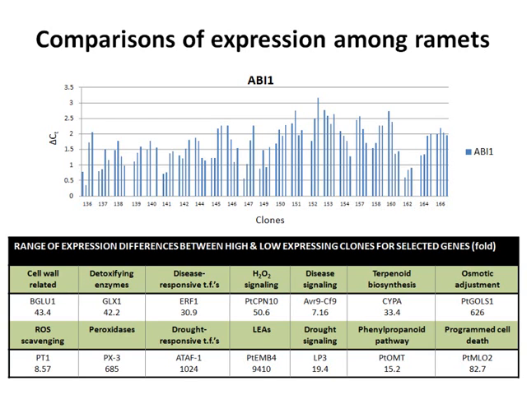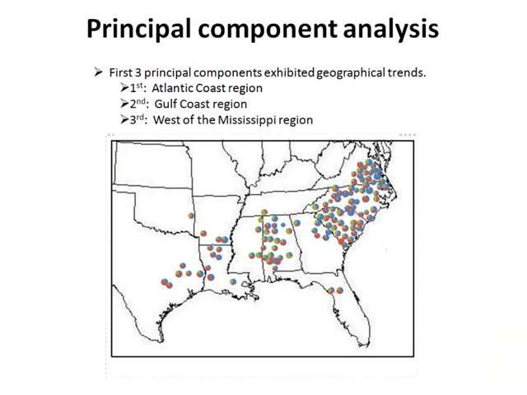The largest range of expression differences, so between the highest expressing genotype and the lowest expressing genotype, was in this gene, PTEMB4. It's a LEA protein that was first identified in spruce, and its variation was more than 9,000-fold, so quite large. On average, we saw a 20 to 30-fold range of expression differences.